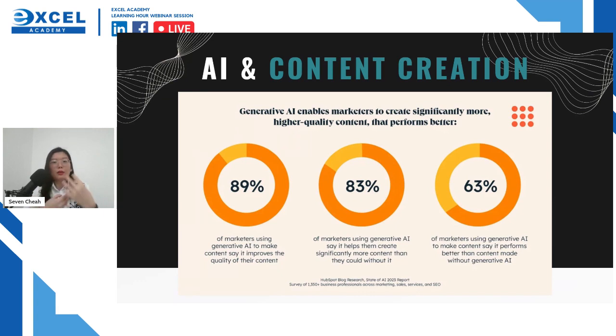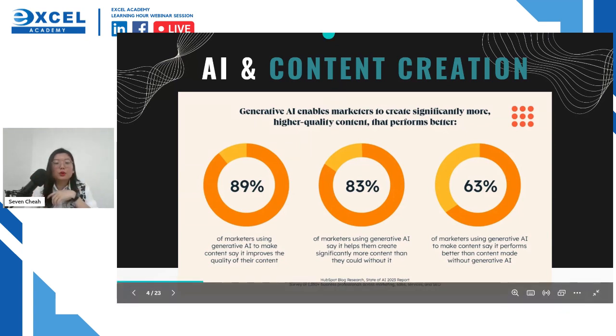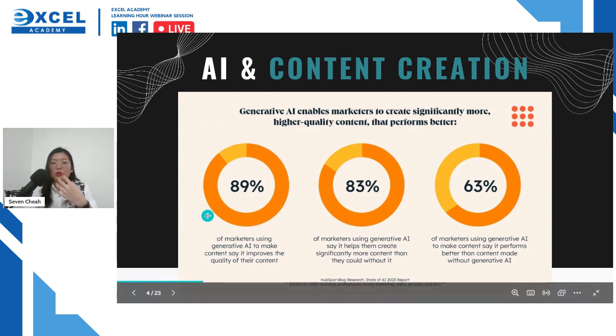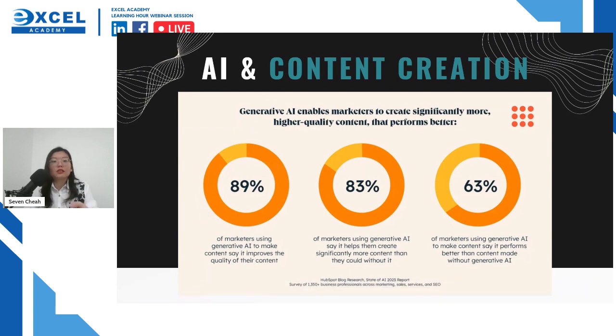People are very busy today. They have a few thousand pieces of information to receive in a day, so it's hard for them to focus on your information. If your information's quality is not good enough, they probably don't want to read it. They don't want to watch, even if it's a 30-second short clip. So when those marketers in the US found that AI improved their quality, they said yes to that. Good. And also 83%.